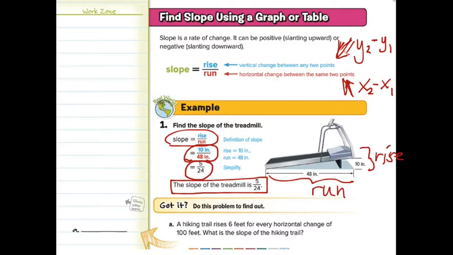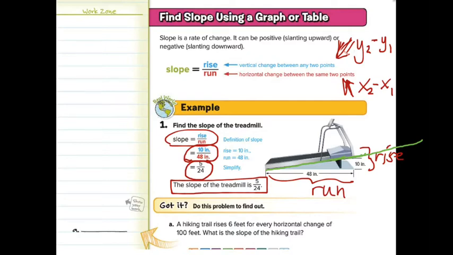The reason that we would have this, why we would even need this slope, like what's the point? If I were to take my treadmill, this line right here, okay? If I were to take this line and I wanted to extend it and keep going at the same exact steepness, I could use that rise over run to determine the rest of my line. Doesn't make sense on a treadmill, but once we start looking at graphs and other situations, it will make sense. But the point of having a slope is if you know the steepness of a line, you can predict where the rest of the line will go. It's about making predictions, finding a pattern, making a prediction.